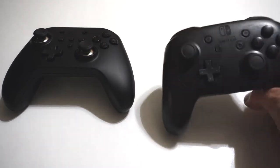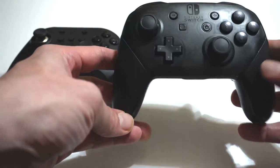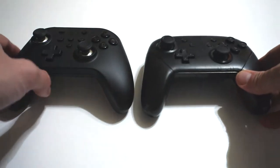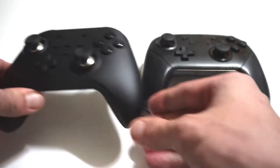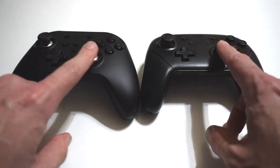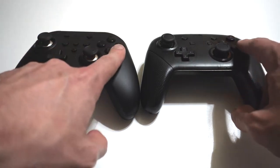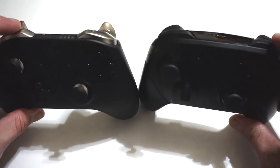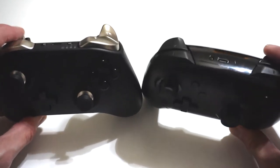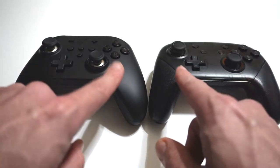Let's do a comparison with the Nintendo Switch Pro Controller put up against the GullyKit Pro Controller. Do the buttons feel the same? How's the D-pad? What do the joysticks feel like since they're non-drift? Right off the bat, the joystick placements are the same, the D-pad placements are the same, as well as the button layout. The main differences are that the GullyKit has a few extra buttons. The shoulder buttons and triggers on the GullyKit are a little more clicky and spongy than the Pro Controller, and the grips are obviously different.